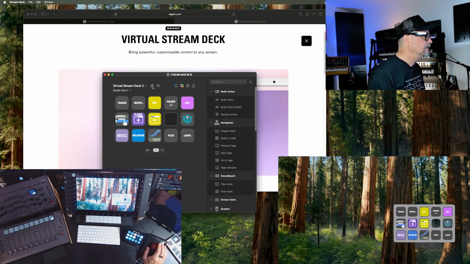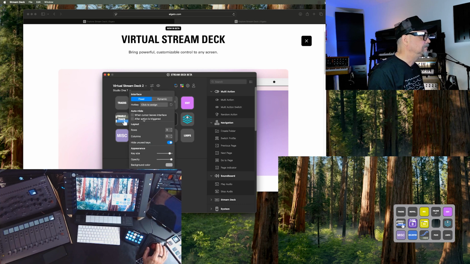I need to check out if there is a hotkey setting. Okay, I wonder what that one is. Auto hide when cursor leaves interface after action is triggered. Okay, so you can hide it, hide unused keys, but you can also set it so that it doesn't hide them.